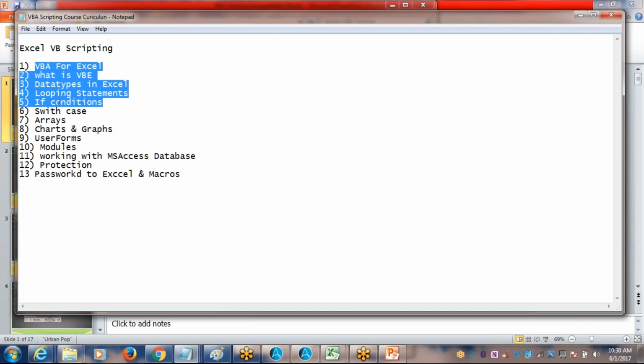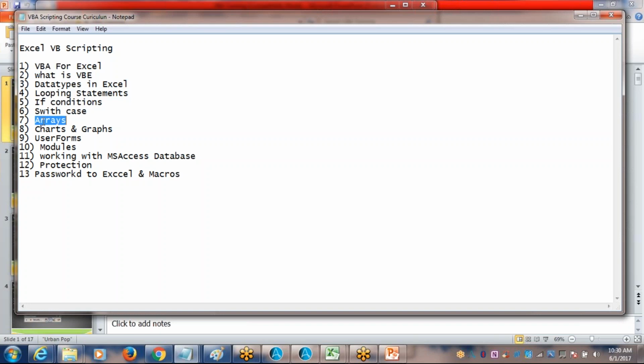See, first five things, right? We have completed these five things. And arrays, right, I'll tell you sometime later because we are starting as beginners. If I tell something like arrays, you cannot understand as of now. But we will see what a switch case is. And in loops, we have seen for loop and while loop. But in the for loop, we are able to step -1 correctly, while in the previous program we were unable to step -1 correctly. In the previous one, we made step +1. It has executed, but step -1 is not executed properly. I will tell you that later.